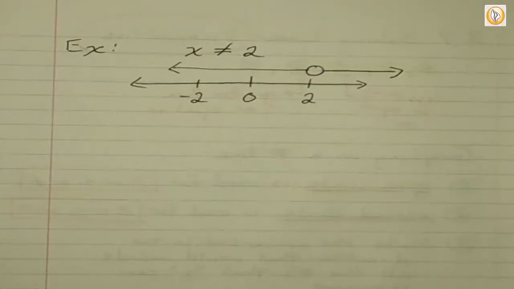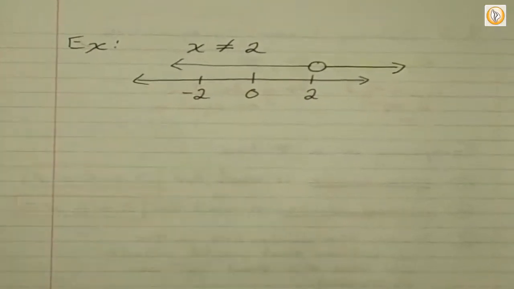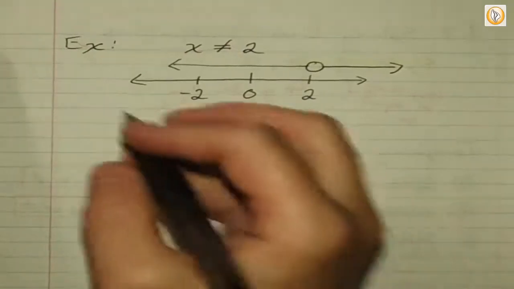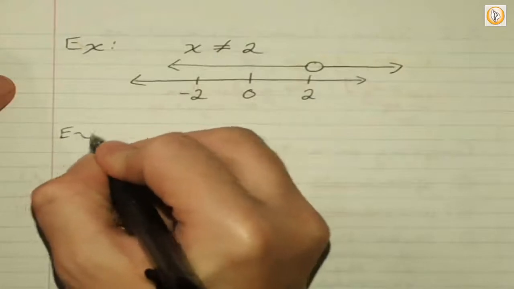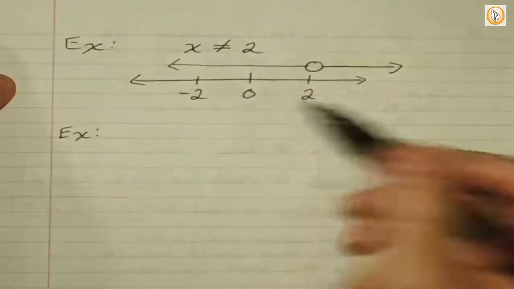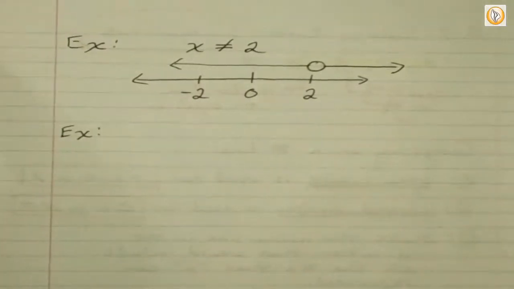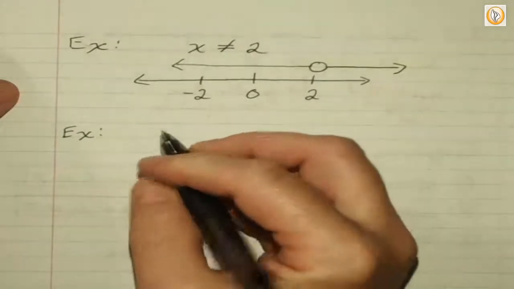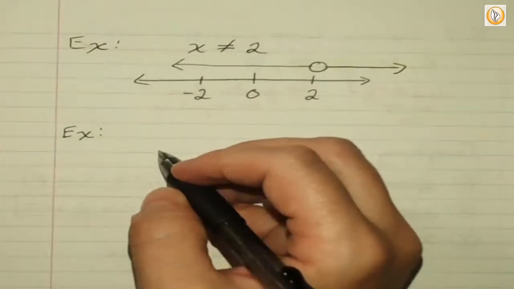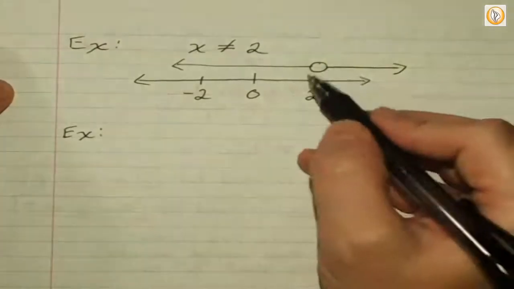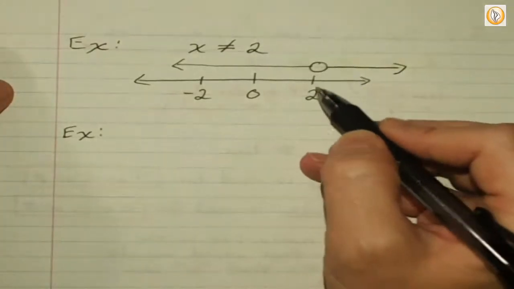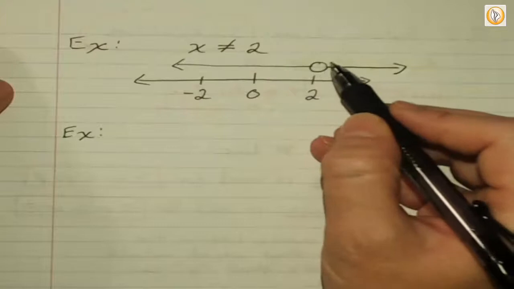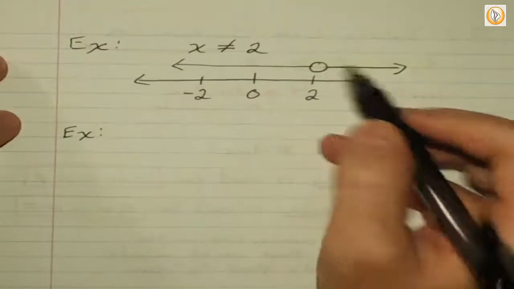All right. Any questions about that? Yes, ma'am. This is all we're going to be doing today. Oh, I've got more stuff. But I'm about to show you another one, okay? Do you have a question about this? All right. Why does it matter if we have an open and closed circle? Because open means you're not including that number. Closed means you're including that number.